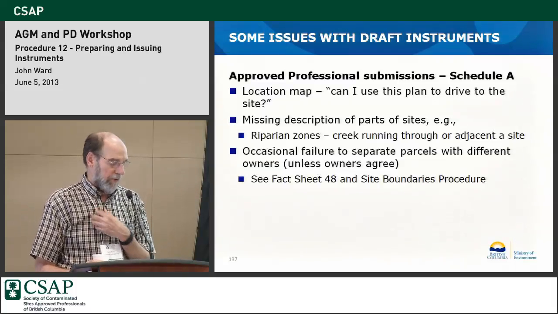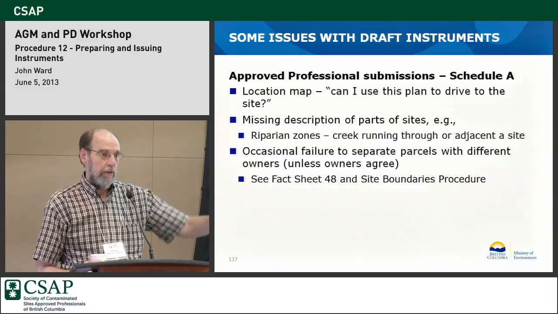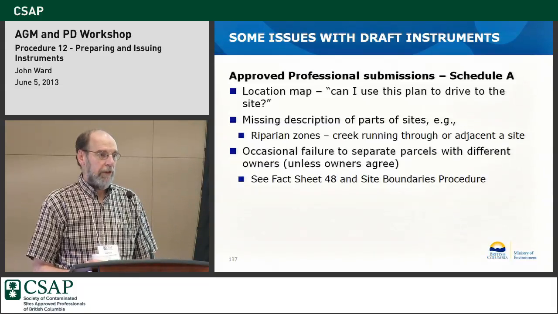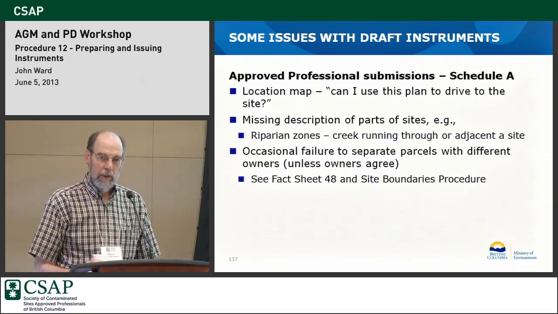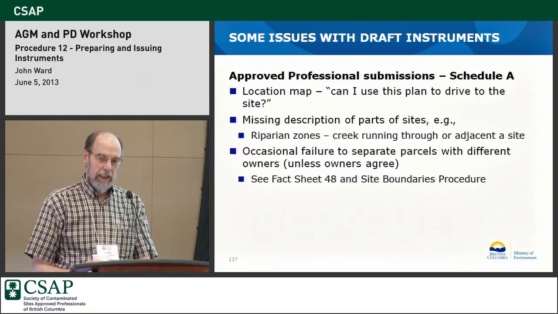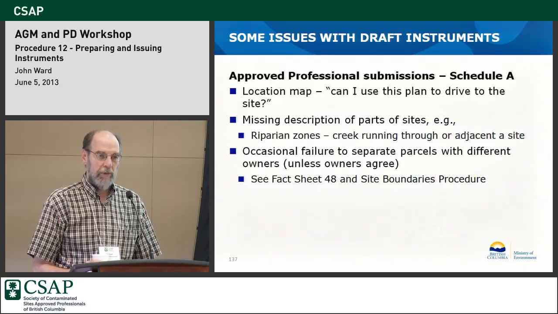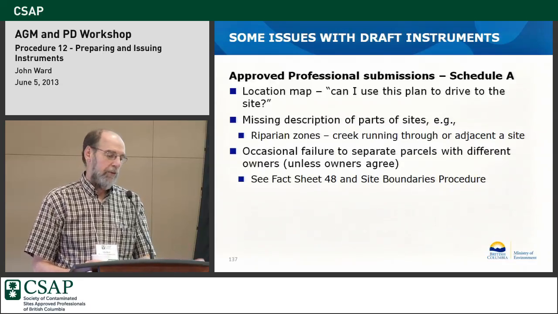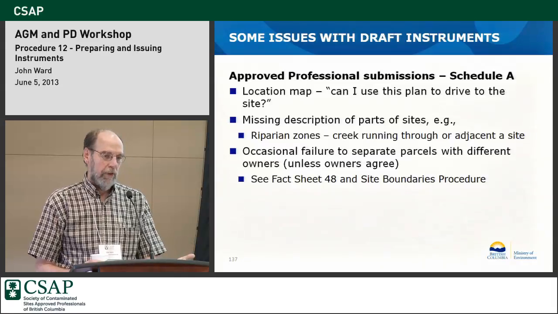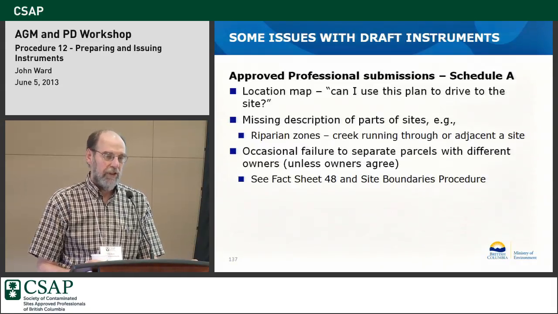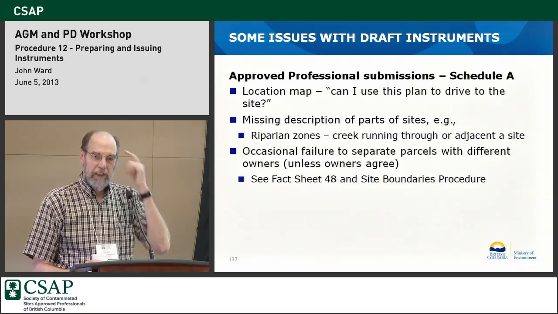Another experience I had was a creek running through the site. There's a riparian zone that applies, but there were no boundaries saying what the boundaries of the riparian zone were. And of course, the urban parkland standards apply there, and the other uses applied elsewhere. So you couldn't really tell. How can you issue a certificate where there are two different land uses and you don't know what the boundaries are? So my little brain is thinking like that.